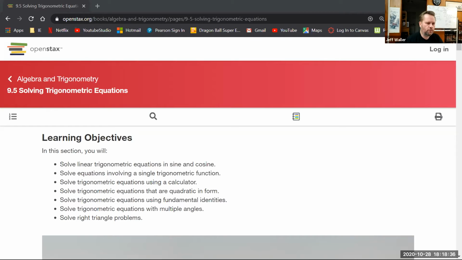Okay, so I do want to do a little bit out of 9.5. I think I have some old handouts. This is a long time ago, I would have made this, related to some basic things you could look for. I'm pretty sure I've hit most of them. So when you're doing identities, if you have two fractions, you try to get them together, for example. If you have fractions inside of fractions, you want to kill those inside fractions. So it's just some basic things to look for in identities. I can see if I can find that. It just came to mind that I think I put that together one year.